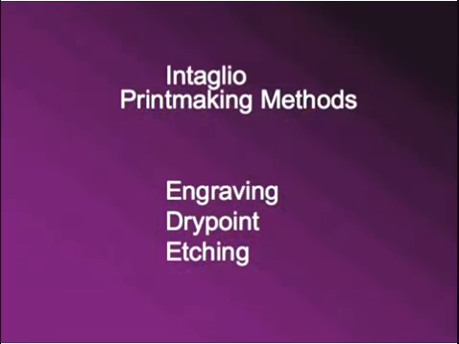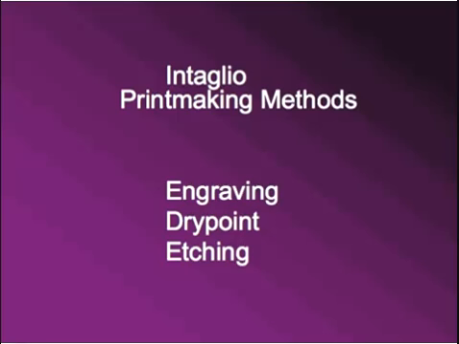There are 3 broad categories for intaglio printmaking methods. The first is engraving. In engraving, the lines are cut into a polished copper or zinc plate with a burin or an engraving tool. This process takes strength and control. A clean line is desirable for engravings. We see the precise, smooth lines in the paper currency we use today.